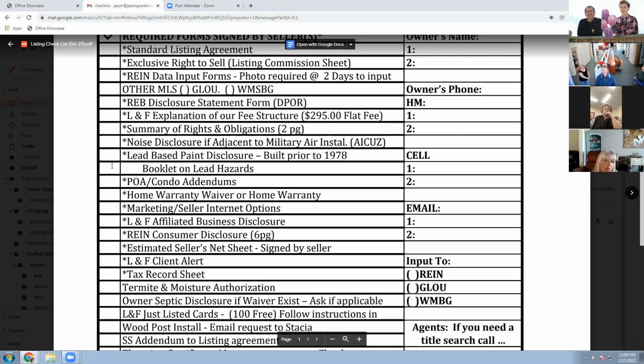Estimated seller's net sheet. So there's one in our Instanet template that you can use. I normally default to the one that Sage Title offers us. It's really clean, easy. It's a website. Just go there, plug in the numbers. It's very cool, and it does the math for you. Whereas the estimated seller's net sheet in the template is not quite as pretty, and it doesn't do the math for you. But it is something that you want to offer your seller so that they know what to expect when this home sells.